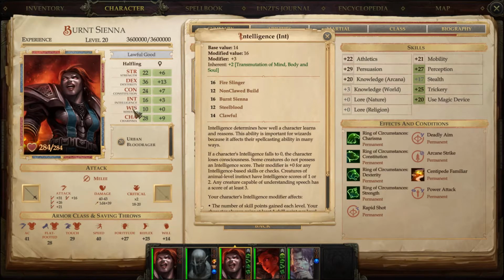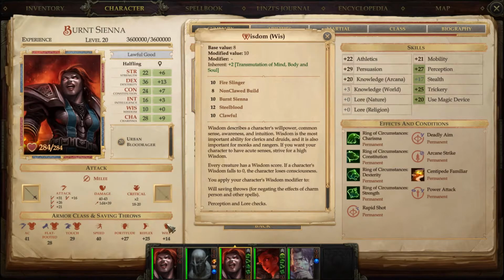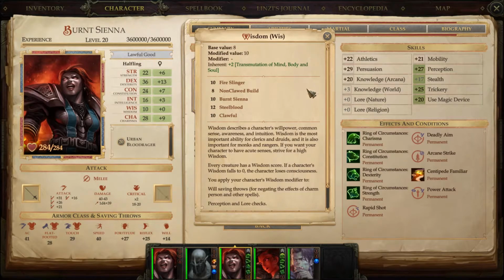Wisdom, on the other hand, had to take a hit to do that. So we had to take, from a wisdom of 10, we had to take it down to an 8. So again, that's kind of a bummer. And you may say, well, if that's not that big of a deal, how do you get around this problem? Because wisdom works for perception. Wisdom works for your will saves. Well, remember, we got a bonus to perception thanks to the Centipede Familiar. We also get a bonus to our will saves thanks to the Centipede Familiar. And again, a -1 versus a +2, I'll take that. That's solid. And again, that Centipede Familiar is going to be with us from day 1. So that's awesome. So that's a decent way around that problem.